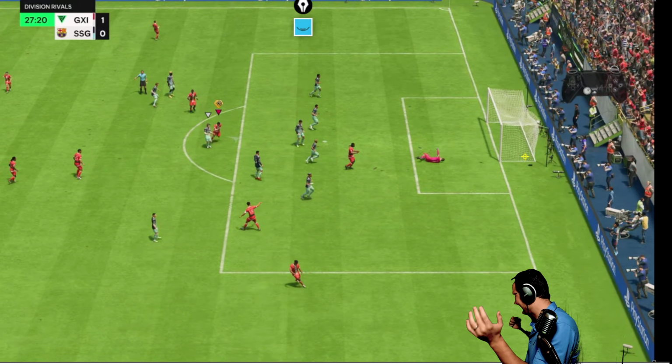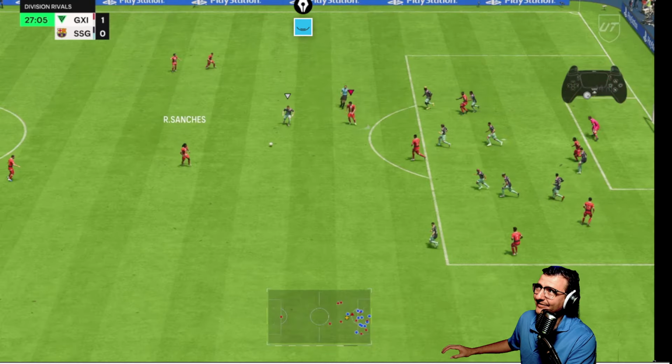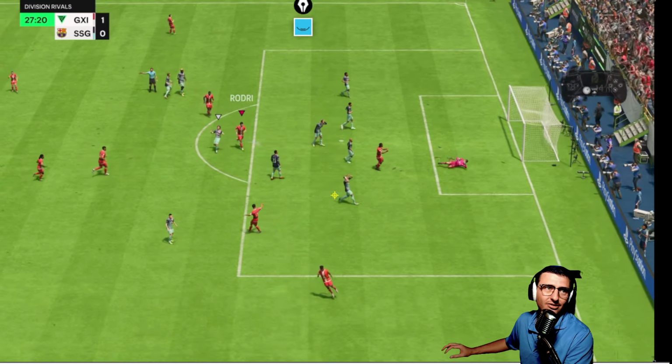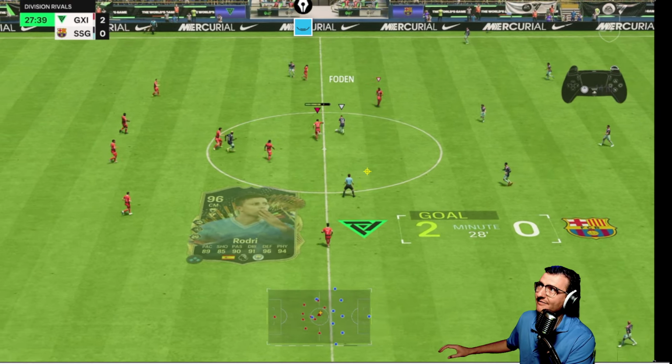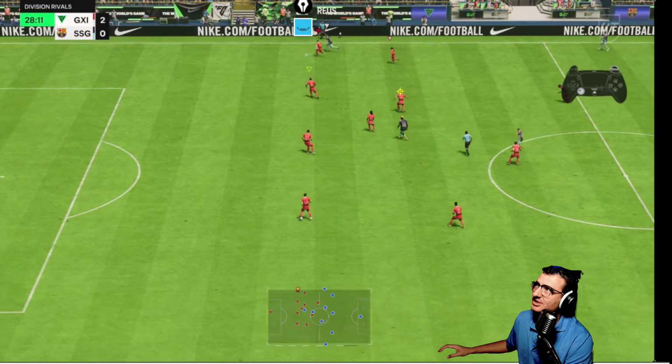But then we bang a classic Rodri power shot. Look at this. Right where Rodri loves it. Right at the top of the key. Just rips a power shot far post. So that's where shooting sometimes is very annoying.